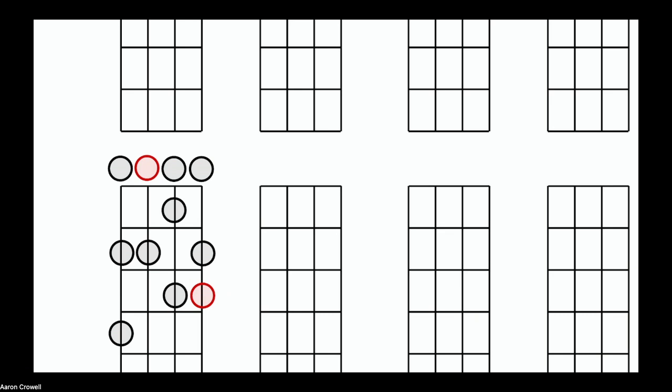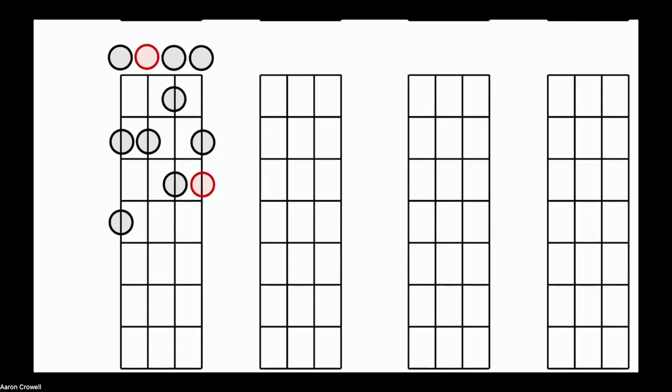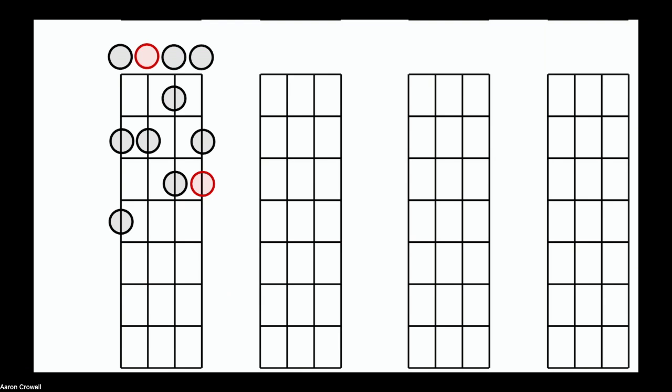Now, if we look at this, and we can see that shape, right, then we can start to understand that that's how we would place C in the open position. Because I couldn't go backwards and play B from here, right? That's an open C. The only way to get a B out of that string is to tune the string down, which we're not going to do. However, the B, if we look at our shape, kind of stands out from the cluster, right? Like this thing is kind of on the outside out here on its own, an island unto itself, if you might look at it that way.